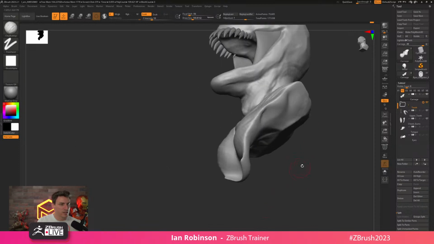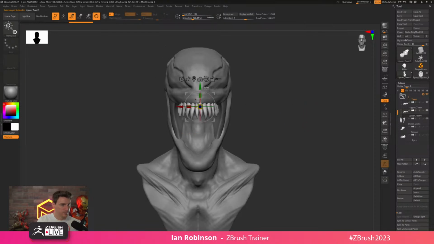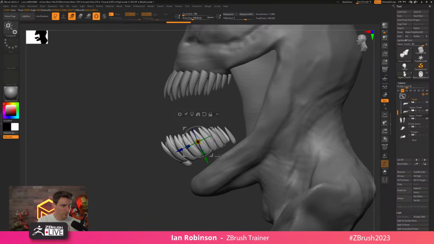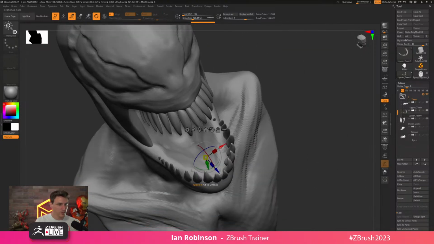All right, let's do the teeth next on the bottom. Now here's the cool part. We could cheat. Yeah, we could cheat. Just duplicate this. Turn off symmetry. Rotate the sucker around. Cheat as in we're in ZBrush, so we could do what we want. And we can come through and start placing this. Now here's the thing though. I'm not just going to do this. That's just not going to happen.